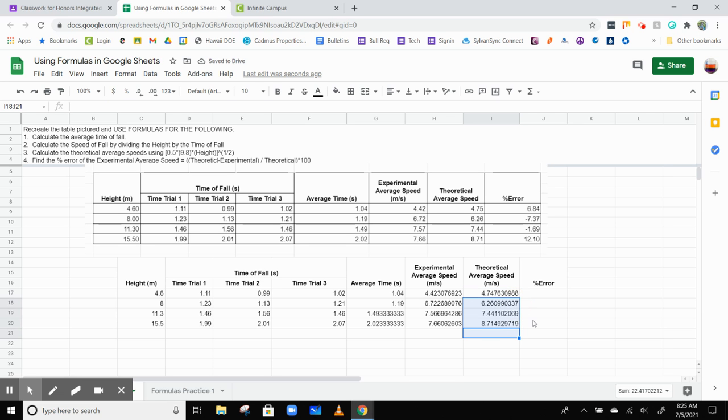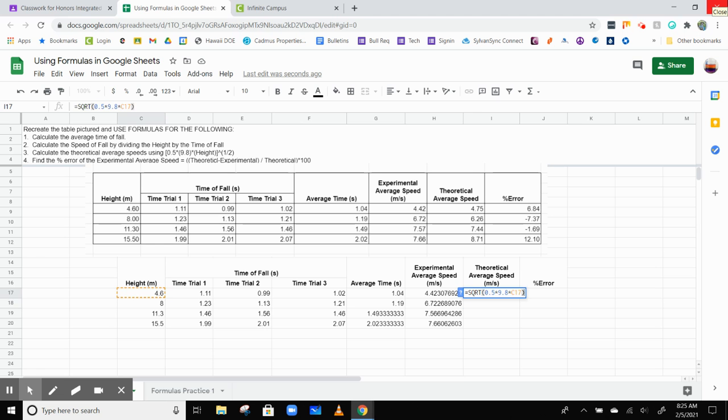Like I said again, there is another way to do it. You could say equals SQRT, so square root here. And then you put the other stuff in here. So 0.5 times 9.8 times the height.